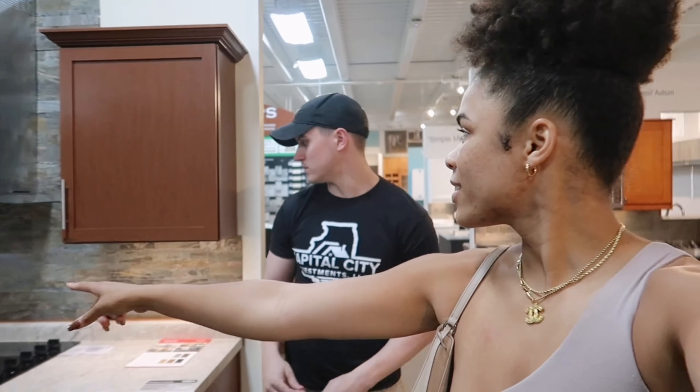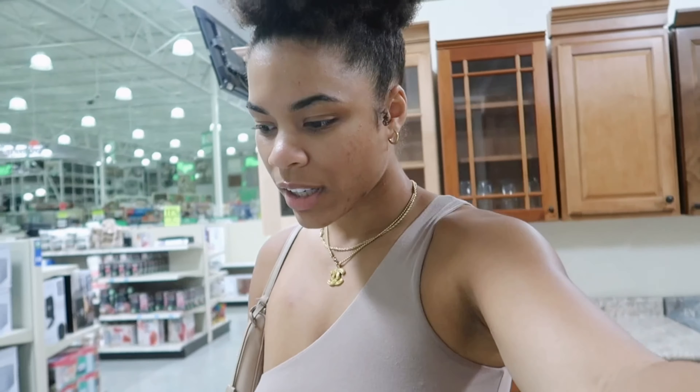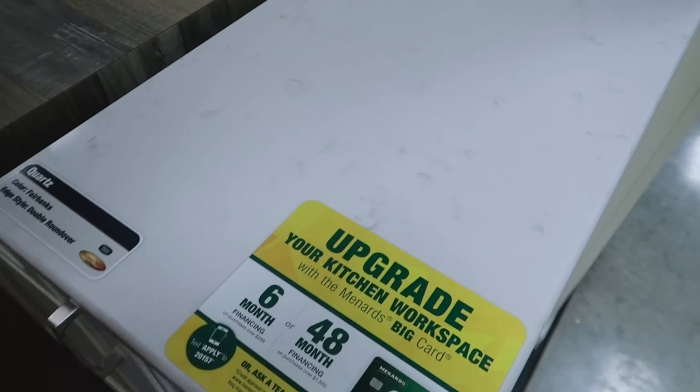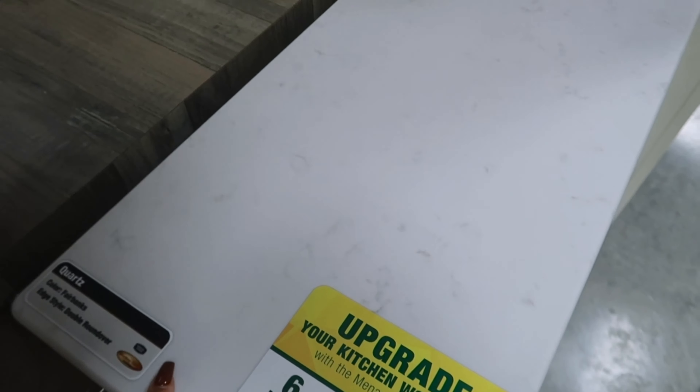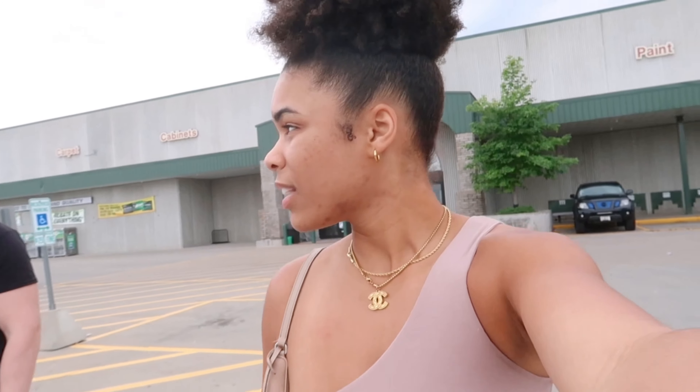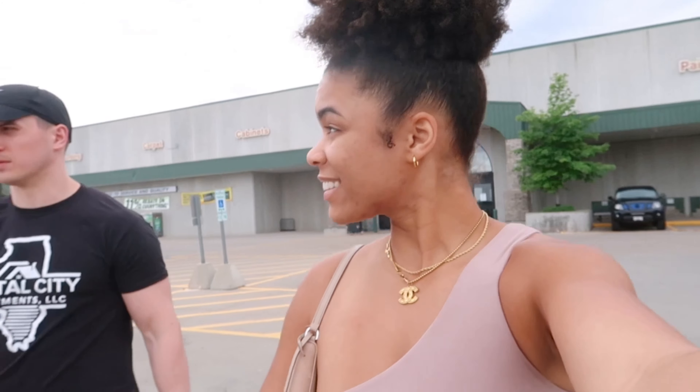I don't like this quartz — this is the Fairbanks and I just don't like it, it looks like a dirty one. I think we found the counters and cabinets we want, so we now have floor and cabinets — two big things down. Do you think we'll order that within the next couple weeks? It's all coming up so fast! We gotta get in the car. This is our first time in a store without masks.